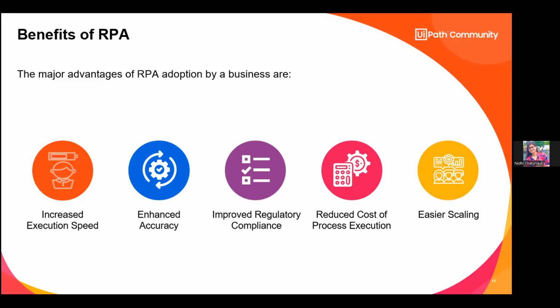Improved regulatory compliance. Since you have fewer errors, you are complying with all these standards, right? So it improves the overall regulatory compliance. For example, there is a limited time within which you have to reply to a customer, otherwise it will be an SLA breach, right? If there is a human, there could be a possibility that they skip or extend that particular SLA. But when it comes to RPA or software robots, they are on time and they do the intended task within the permitted time. So that's why improved regulatory compliance.